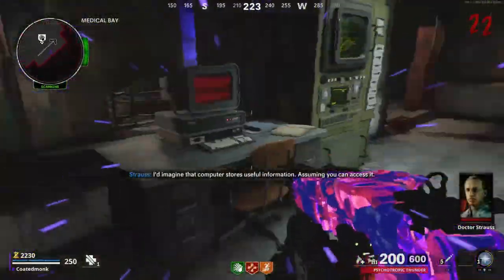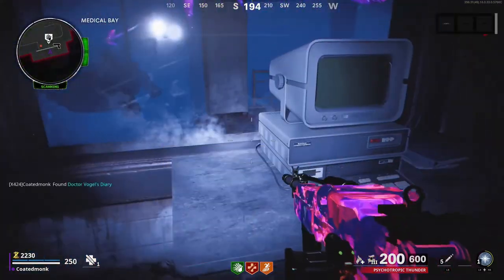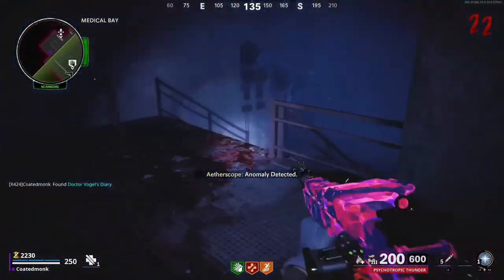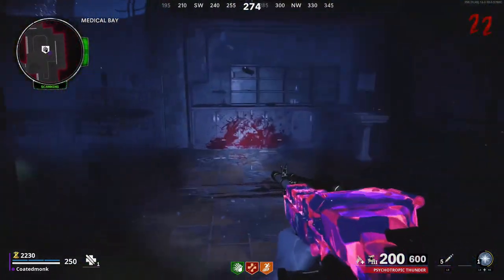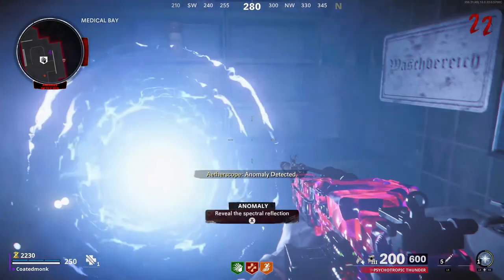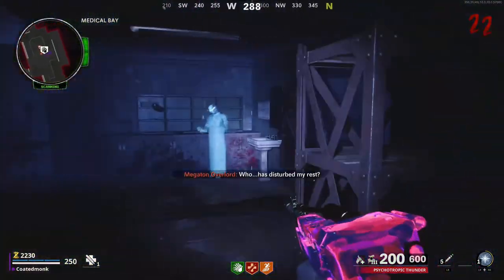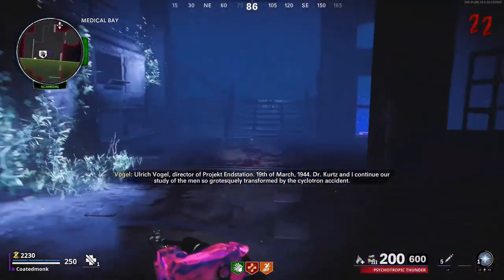And once we reach the med bay, there will be an anomaly which we'll have to activate. On the computer, you will grab the diary. And the first location that we'll go to is going to be right below us. It'll be one of three. We must do these in order, by the way. So after we summon, give them the diary, and then we book it.